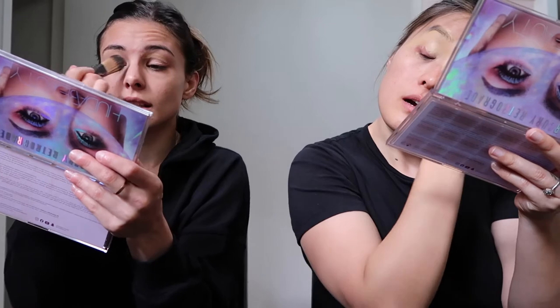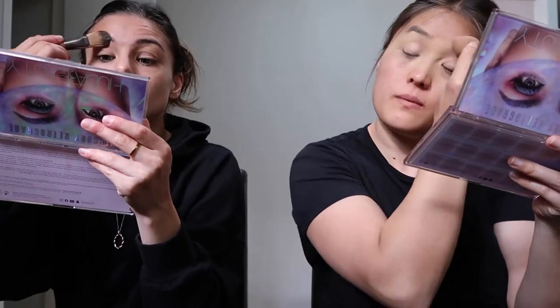Okay, that's probably where I've been going wrong, because I don't ever put anything on my eye before my eyeshadow. I think it's a waste of product. It just makes it more smooth back onto the rest of your skin, I reckon. Especially around the eyebrow area. It does definitely look stupid until you put the rest of your foundation on though. Just look at that. It just looks like I've got no eyes.